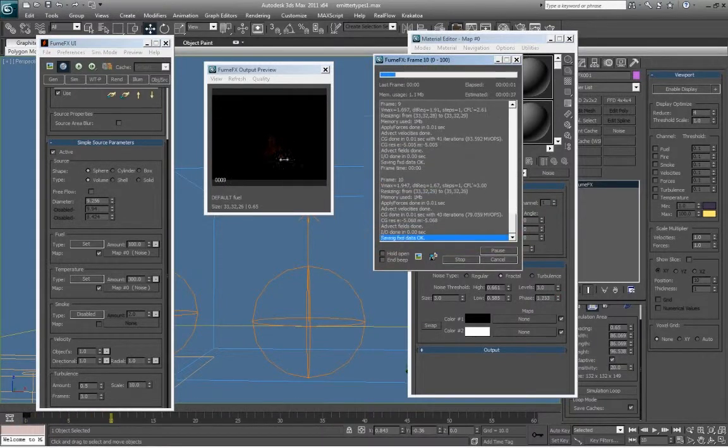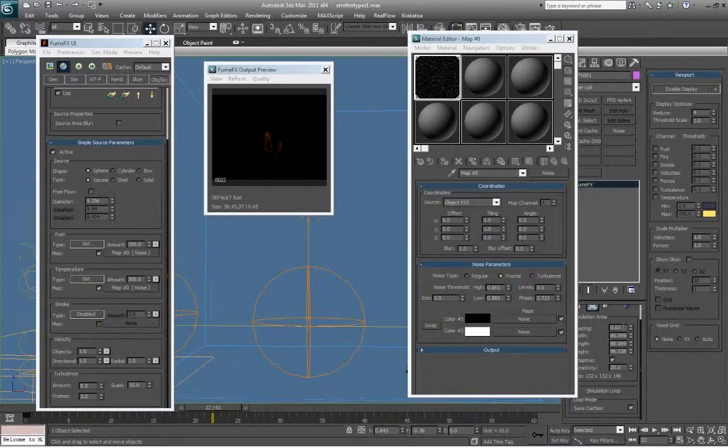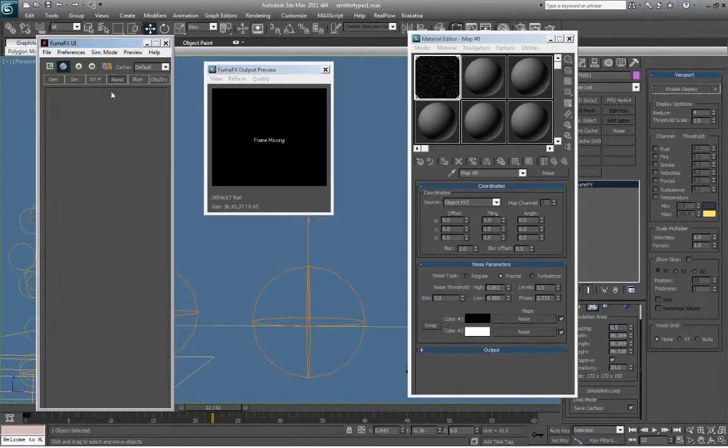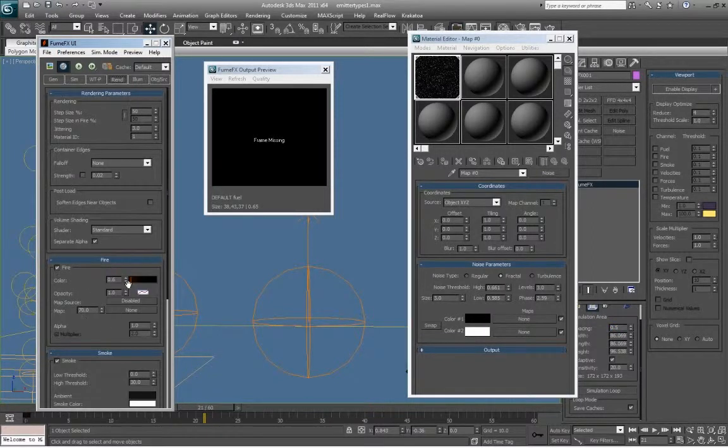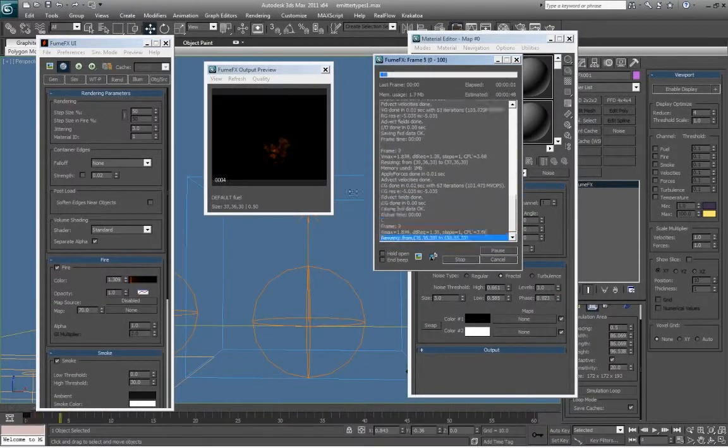Now we have a phasing texture, so the fire source is going to continue to change. To make this a little bit easier to see, I'm going to change my resolution just a little bit, and I'm also going to go in the rendering tab and just adjust the color strength a little bit as well, just to make it a bit brighter, so that way it's easier for me to see it.